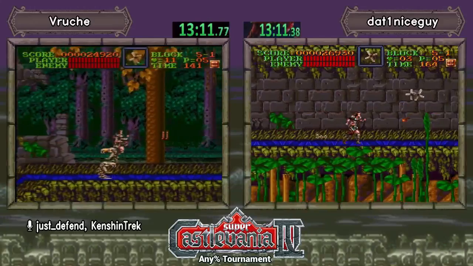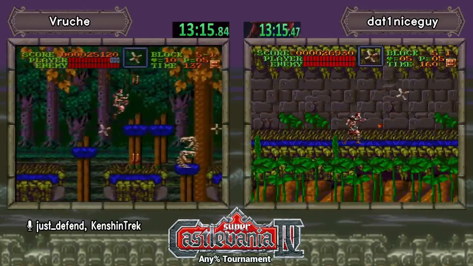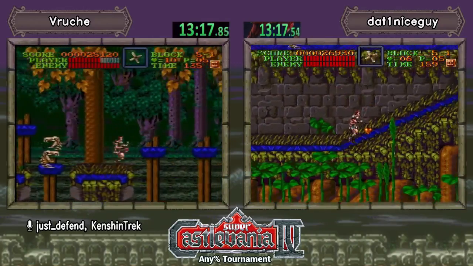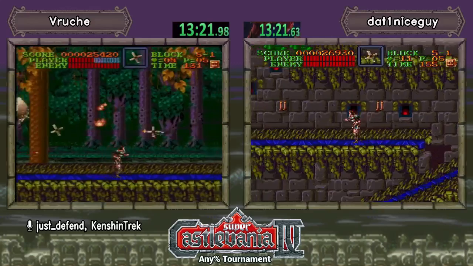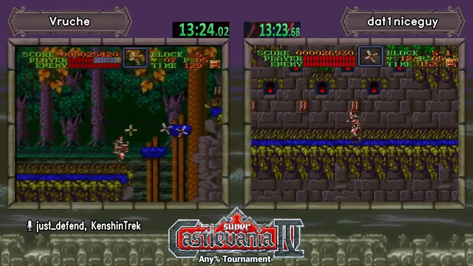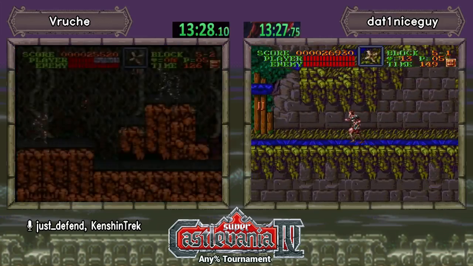Yeah, some of those harpy spawns are a little random. He didn't get trolled too badly, so he should be fine until he reaches the end of the screen. It's only on this first screen where the enemy spawns get pretty trolly, but he's fine. Vruche gets through to the second screen.